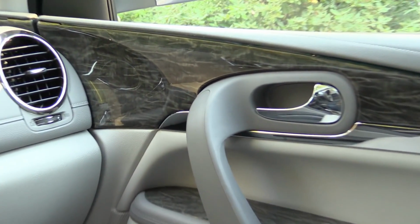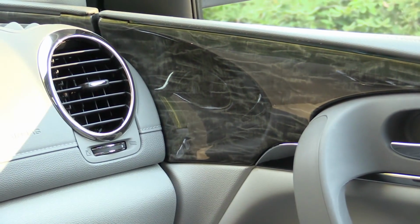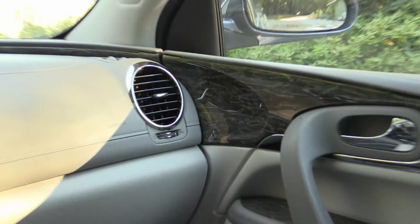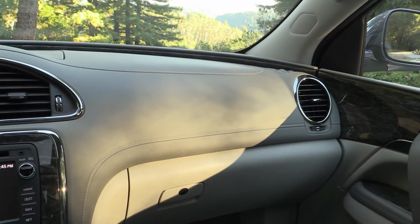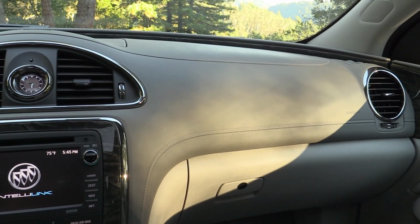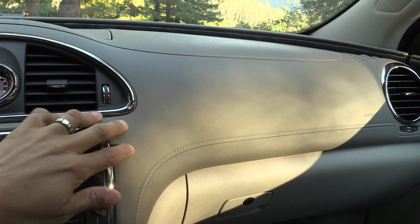We'll take a closer look at that fake wood. It is honestly very, very, very fake looking. Can't really think of any other way to describe that. If we scoot on over to the dashboard, we'll see this new dashboard design in the 2013 and 2014 Enclaves. It is a very, very attractive design.